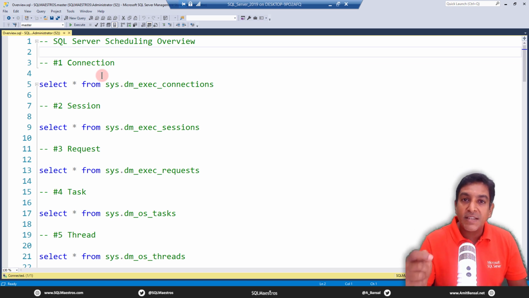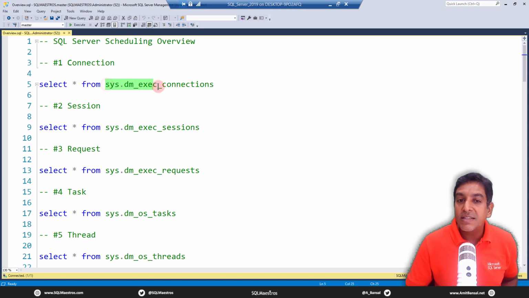When you want to send a query to SQL Server, your simple select statement, the first thing that you do is establish a connection with SQL Server. You can see all the entities currently connected to SQL Server using a DMV called sys.dm_exec_connections. If you are new, DMV stands for Dynamic Management Views.